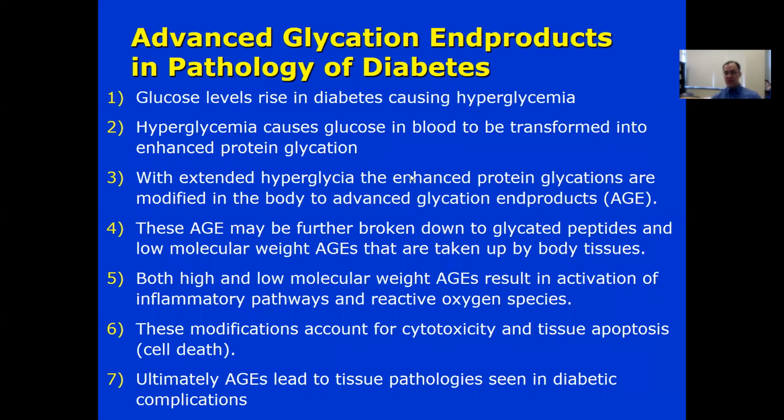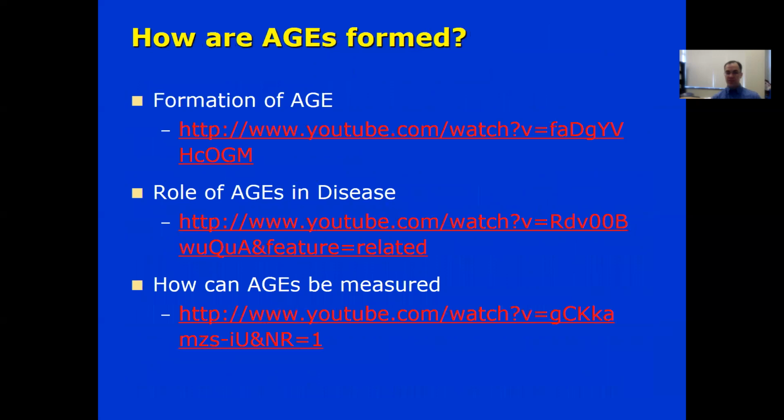And this is just a summation of what we just talked about. Again, this is just a simplified version of the effects of AGEs that we're going to get to in the more involved pathway in just a moment. Here's a series of videos that we're going to go through that talk about the formation of AGEs, the roles of AGEs in diseases, and then how they can be measured.